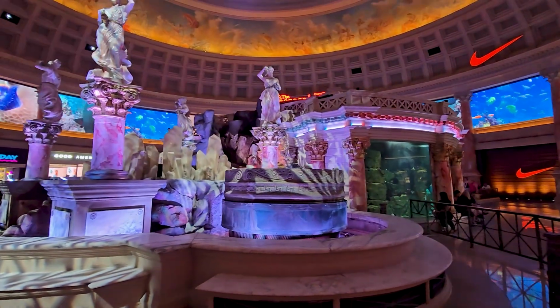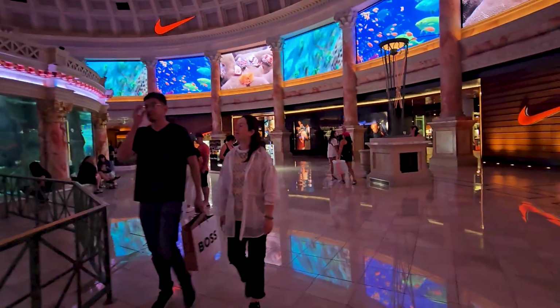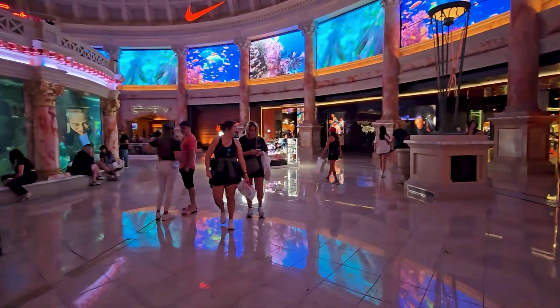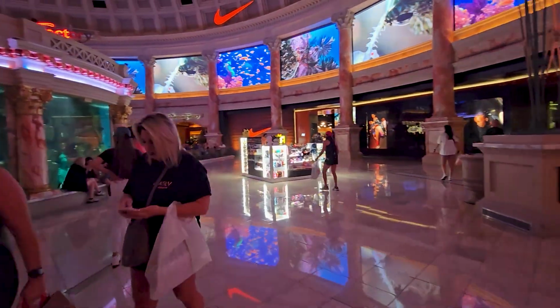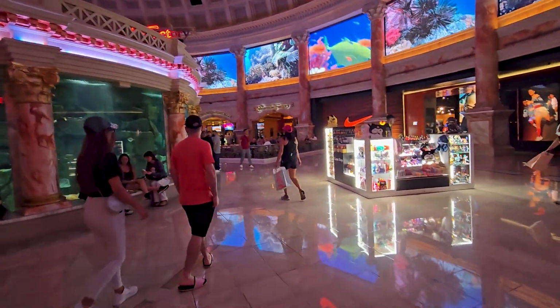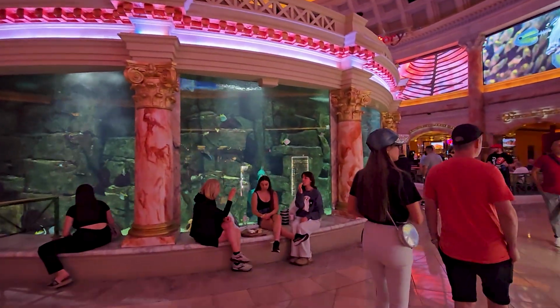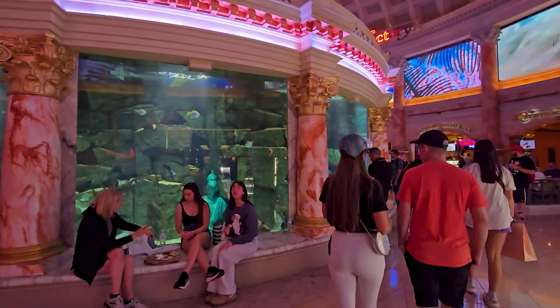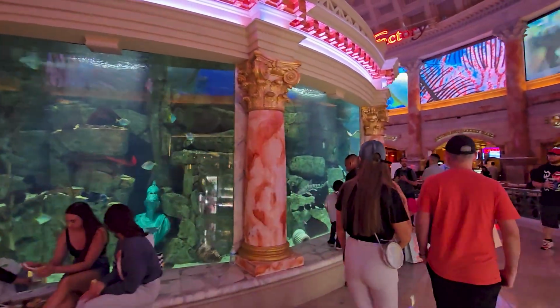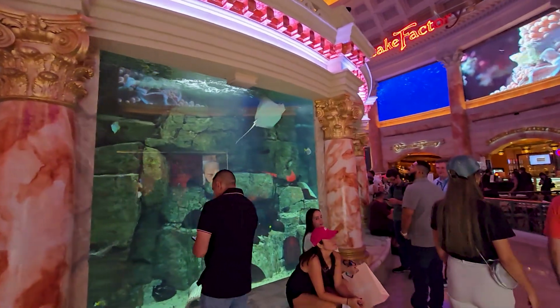There's no shows this week for the fountain show up here in the front, but the aquarium around back is always open. So I was thinking, we haven't been back to this part since 2010. Might as well walk back here for a few minutes and see what's back here. It looks exactly the same, doesn't it, Steph? So really cool. There's a stingray.